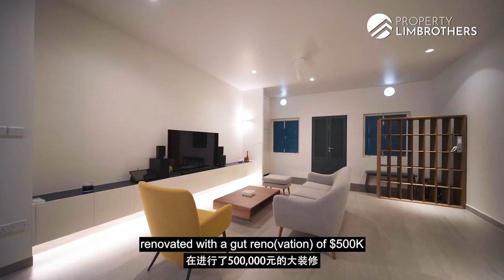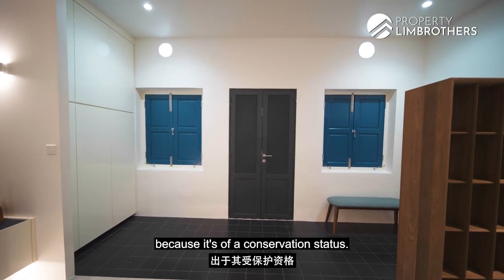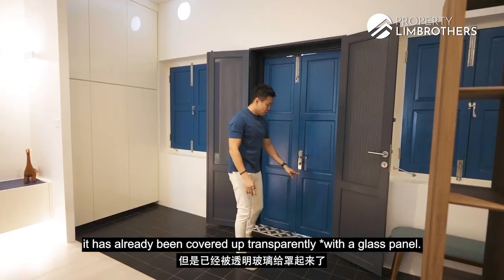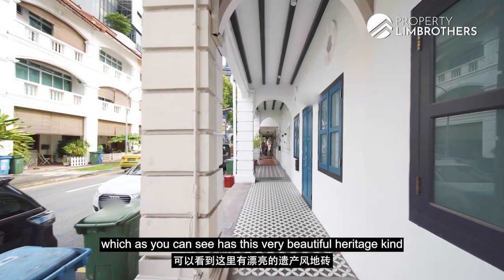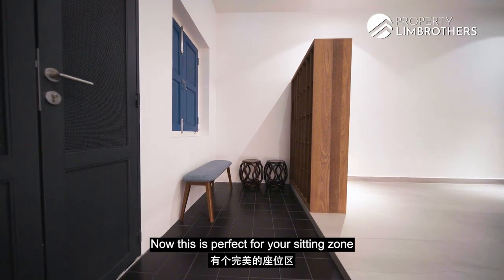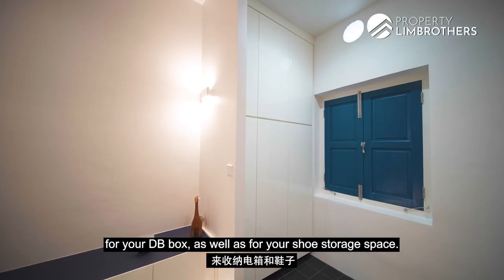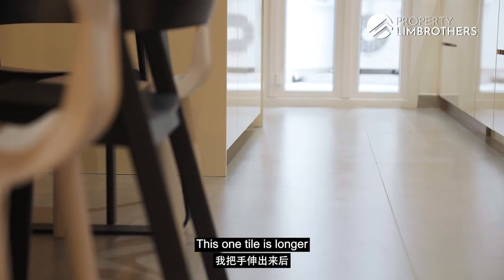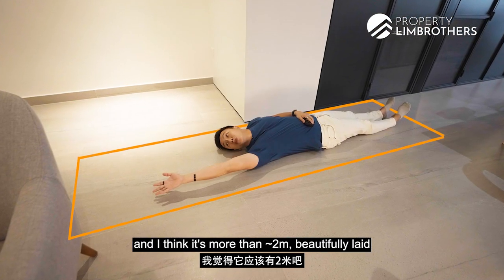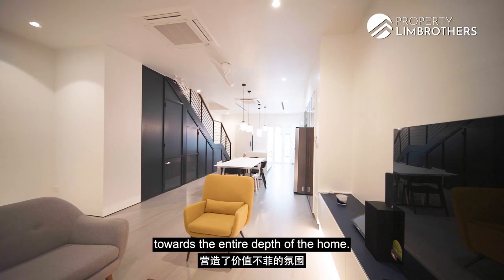This residential shophouse, after being renovated with a budget of $500,000 by our clients, still preserves its façade and nature because of its conservation status. The two airwells at the top flank remain as freeways but have been covered transparently with glass panels. You can also decorate the five-foot way outside, which features beautiful heritage tiles. Moving inside, our clients created this entry foyer space — perfect for a sitting zone. On top of the preserved main door there is an internal modern gate. The zone has full air panel storage for a DB box and shoe storage. The large-format floor tiles are over 2 meters long — a lot of workmanship, creating a nice expensive feel throughout the depth of the home.